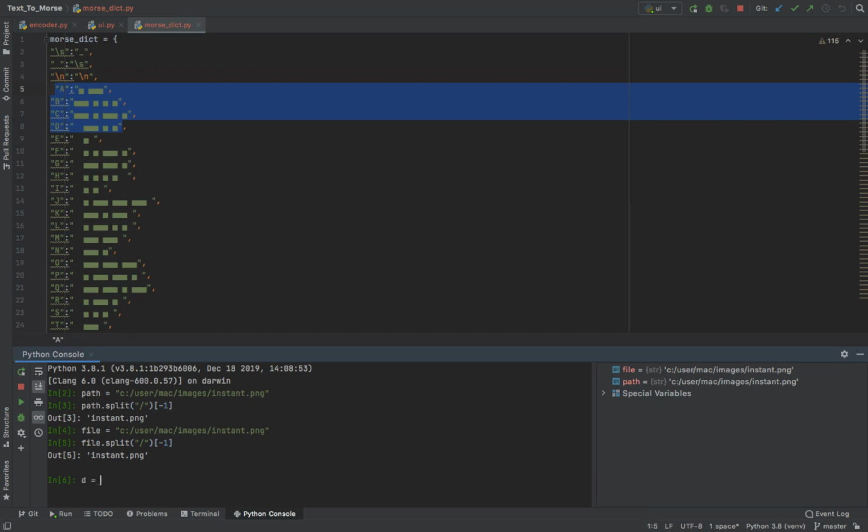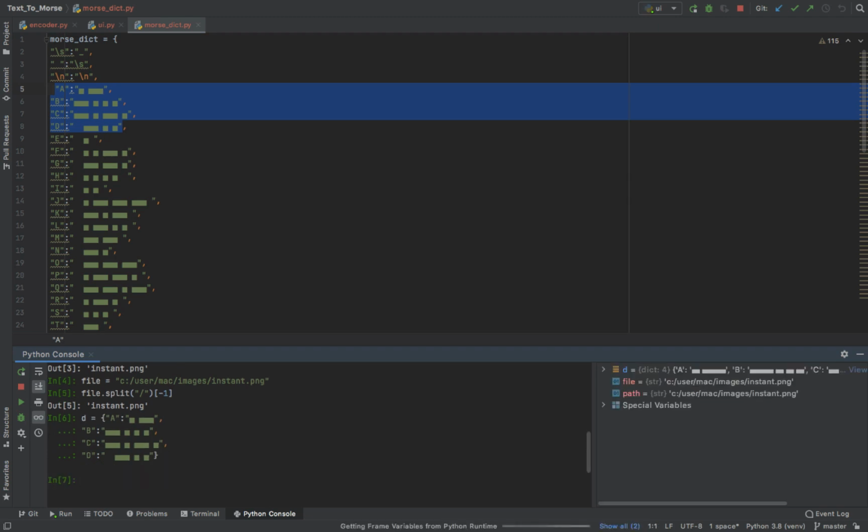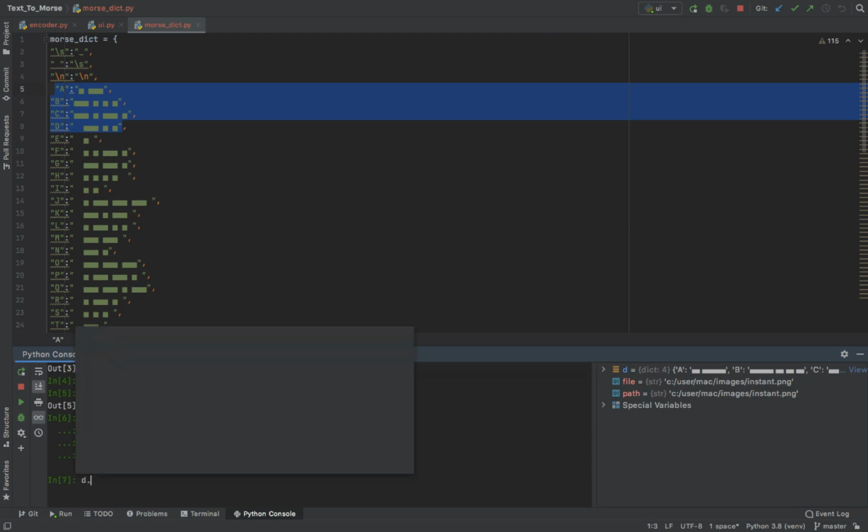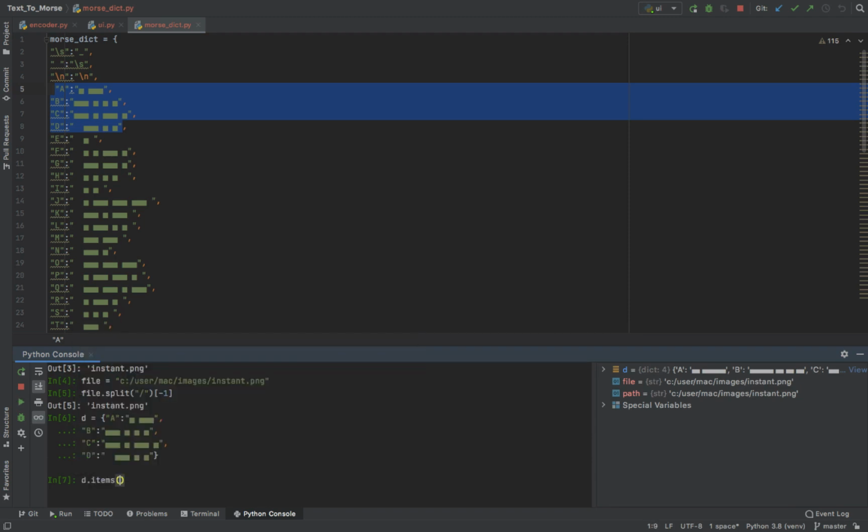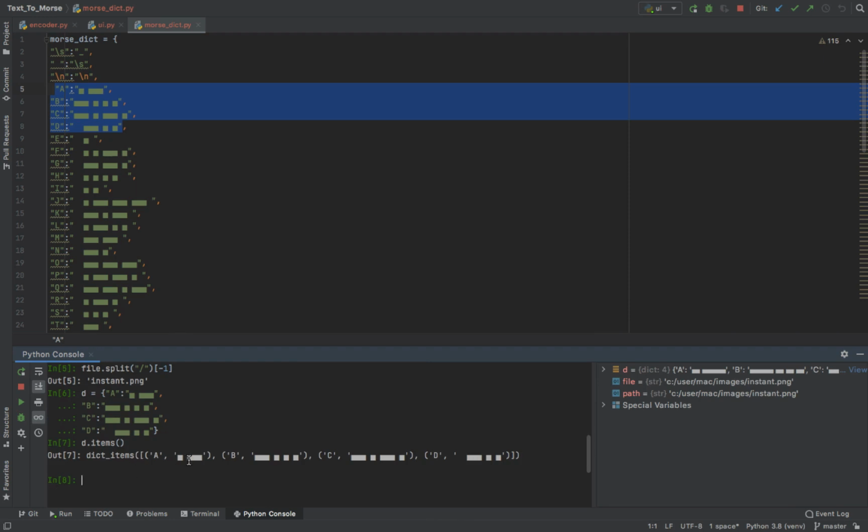I'm going to call it D just for dict, right? And then I'm going to paste this stuff in. I'm going to try and hit next. Okay, good. So we have that path, and then if we say D dot items, you notice that everything in there comes back as tuples, right? A list of tuples. All right.